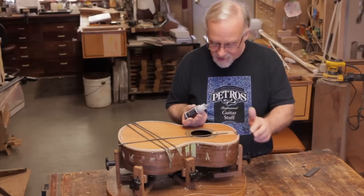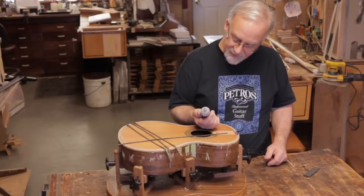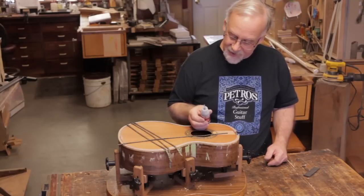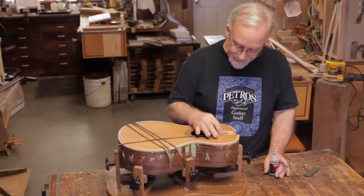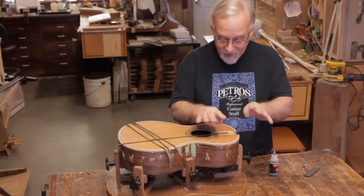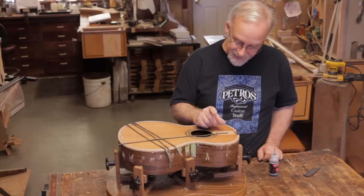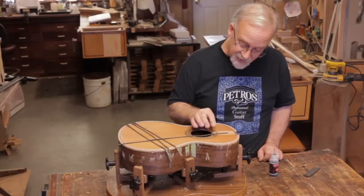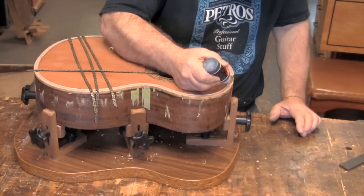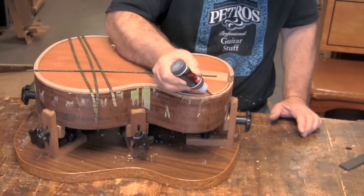We basically tack it down with super glue. I use a medium thick super glue, and I also like to use black. Because if you have excess glue coming out over the top into the Perflex, clear super glue used with an accelerator has a tendency to flash off and dry white, and then you'd have white in your pattern. So I just start off by laying a little bead in the groove, maybe three or four inches.